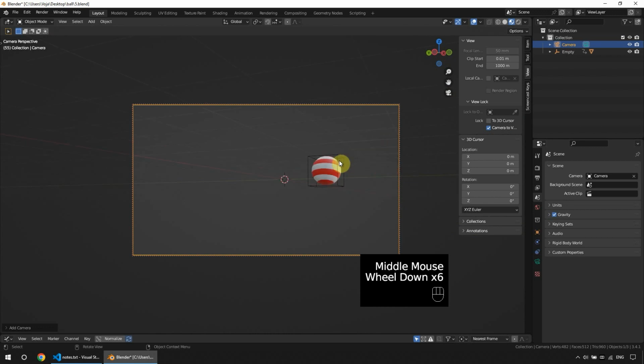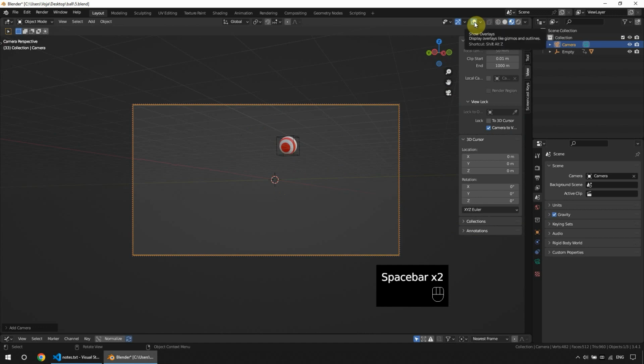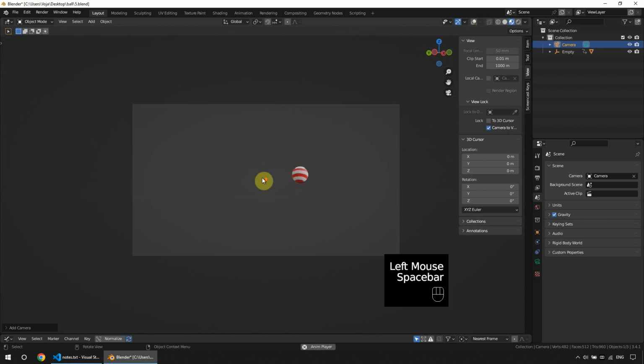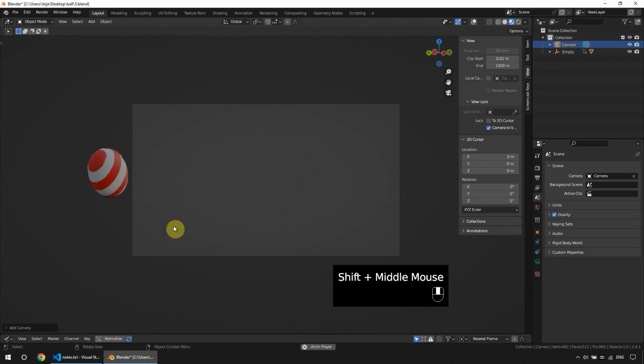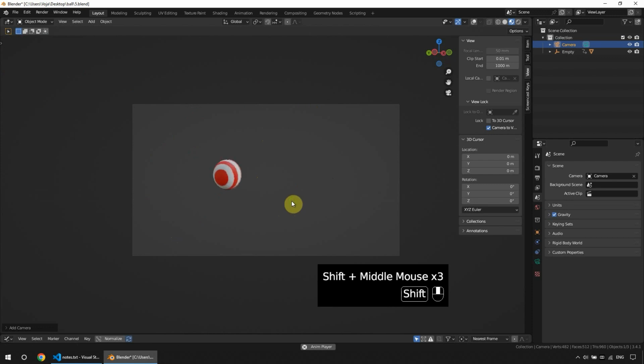And now let me find my ball. Okay, so here it is. And turn off the overlays. So obviously you can do whatever you like here. Maybe move it a bit more like so. Let's see.